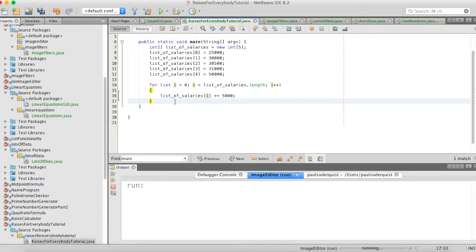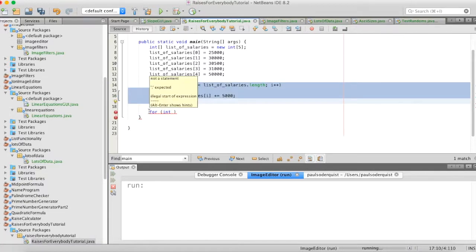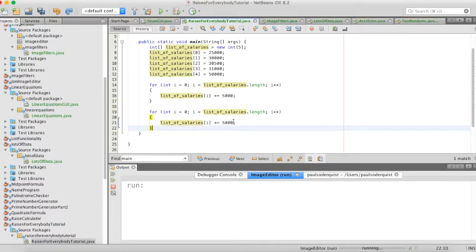Okay? And just to verify that that actually works, let's iterate over the list again. And you can actually just copy and paste that same code. But this time, instead of adding 5,000 to everybody, we're just going to display everybody. So we say system.out.println.